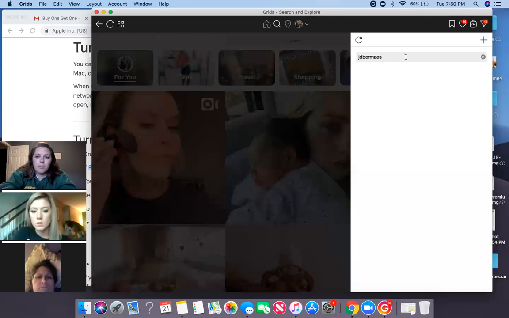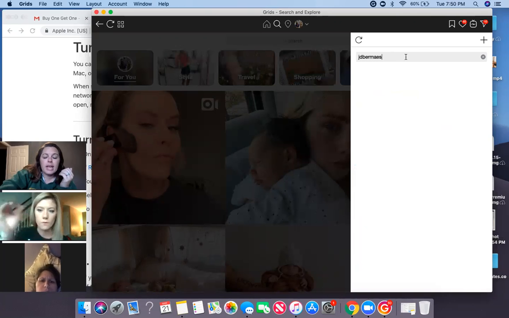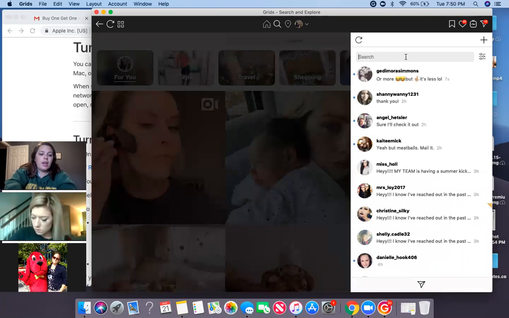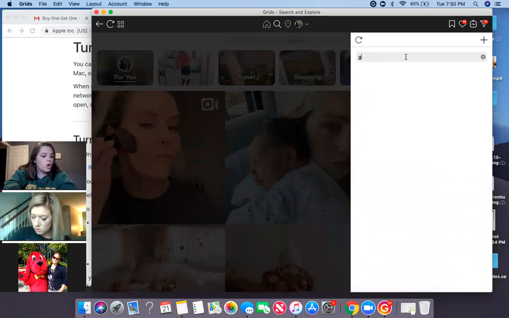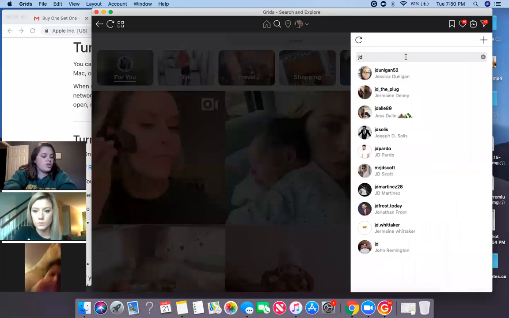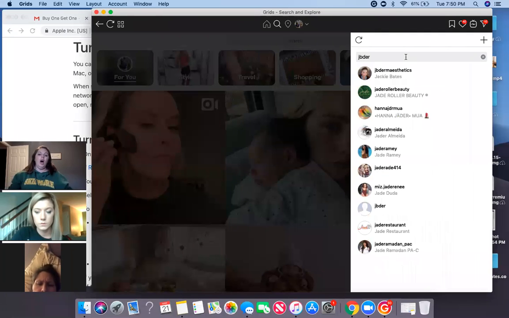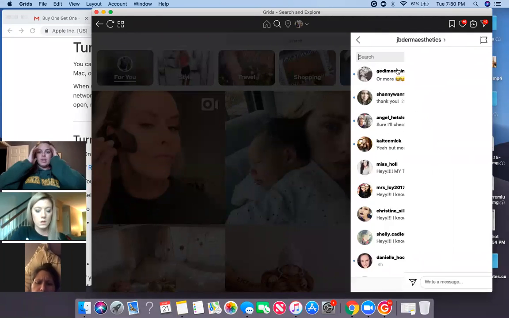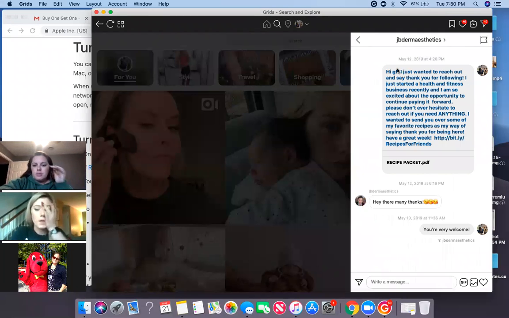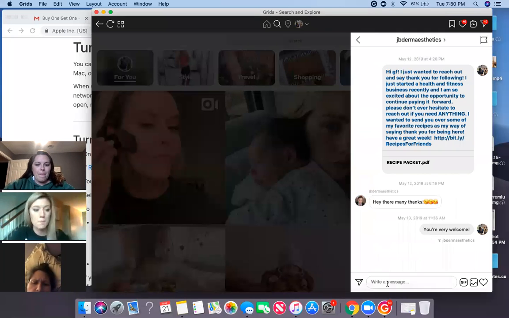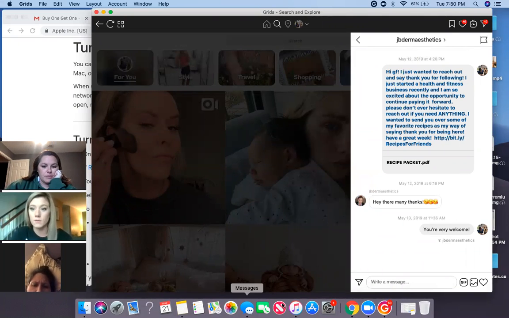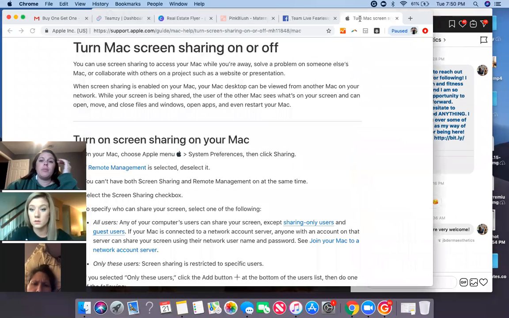Real quick, this is called Grids. That's this app? Grids, yep. Okay. And it lets you see like people's Instagram posts. It lets you do conversations straight from here. It's just nice to have like a desktop version essentially of Instagram. Yeah, because I know like my biggest issue with Instagram is like that's where most of my business is. Mm-hmm. And there's no actual like functional desktop version. Right. Yeah, this is the first one I found, and I've tried a few in the past.